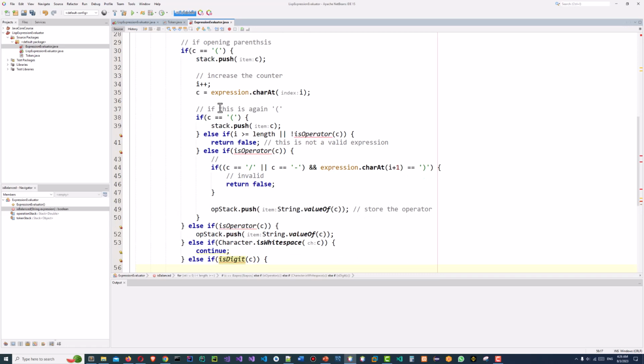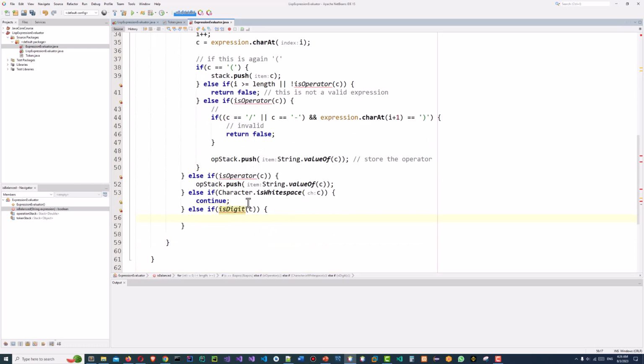So what we will do is parse all the numbers, string number, and we will keep on iterating.